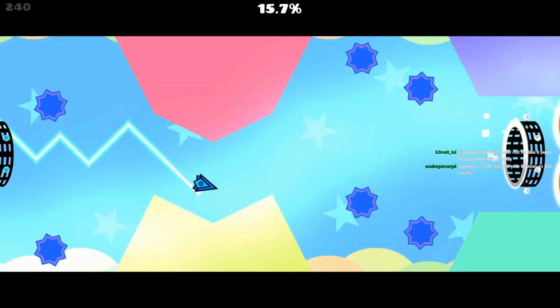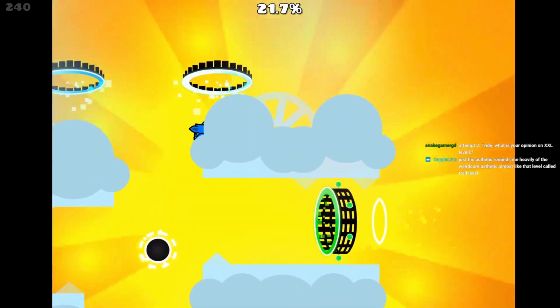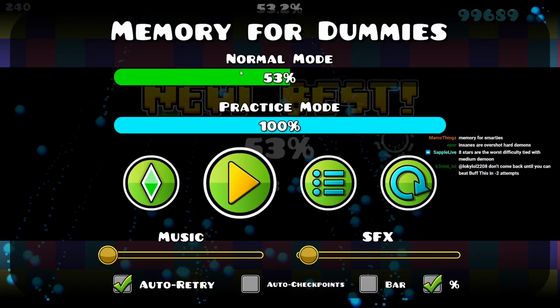Insane Demon is such a good difficulty. I'm sorry, it just is. I know some people consider it just a failed extreme, but nah. Okay, don't forget that last jump there. I swear to God, if I die at that part again, I'm gonna be so mad. Ah, that part. I died at that part.